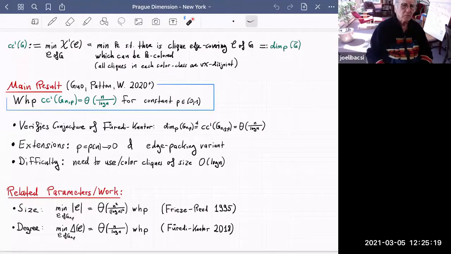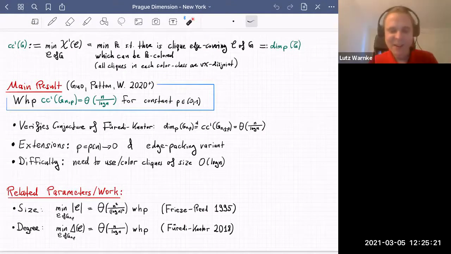Let me just mention here, I'll mention later because you like these random graphs. Basically, one can do a very complicated union bound over all these clique edge coverings which satisfy certain properties to do a little bit better, but it's not so nice a calculation.